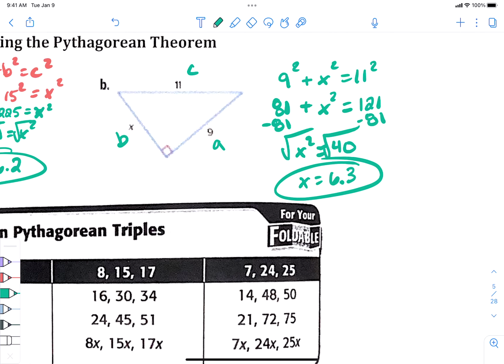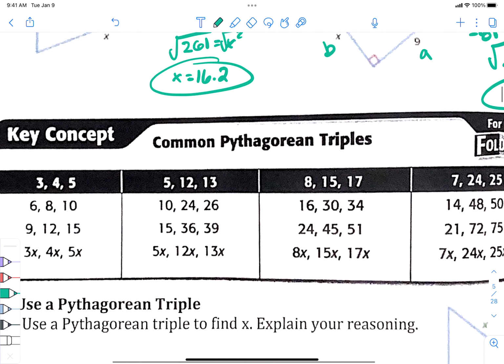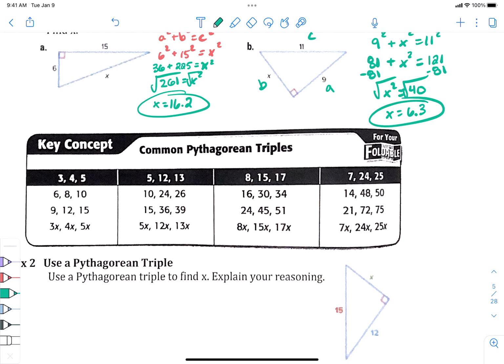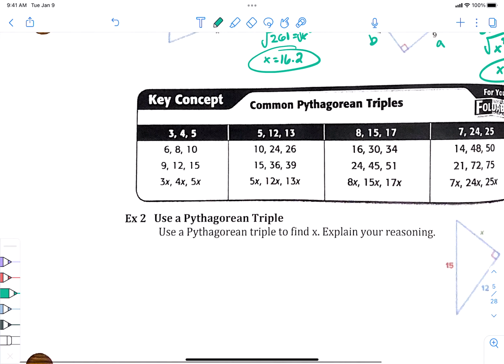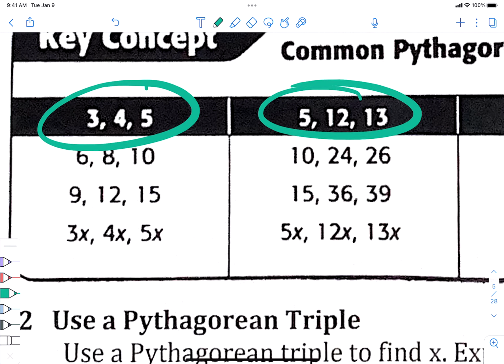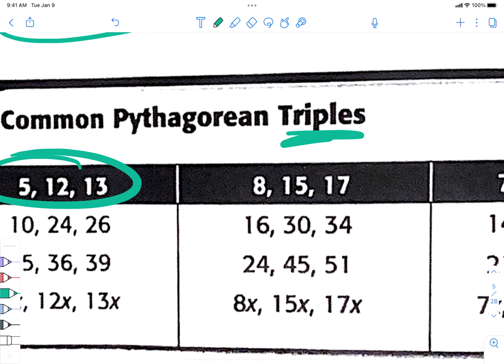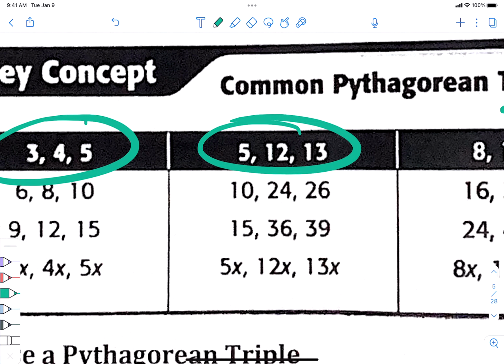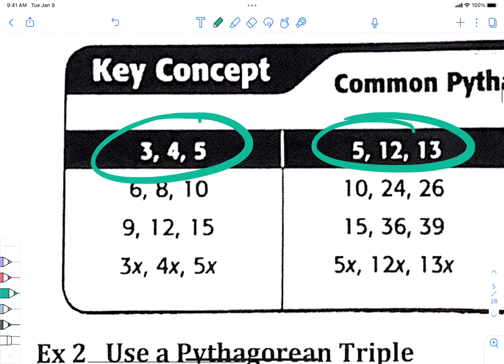All right, good? Okay. Are you listening to this next step? This is something that you maybe don't know already. Okay, but you should. Especially for the ACT, these will save you a ton of time, right? These are two that you should have memorized. You should have a 3, 4, 5 memorized and a 5, 12, 13 memorized, okay? Those are called Pythagorean triples, and the reason why they're Pythagorean triples is that those go into the Pythagorean theorem perfectly. Like if I would do a squared with the 3 and b squared with the 4, it will come out to be 5 squared, right?